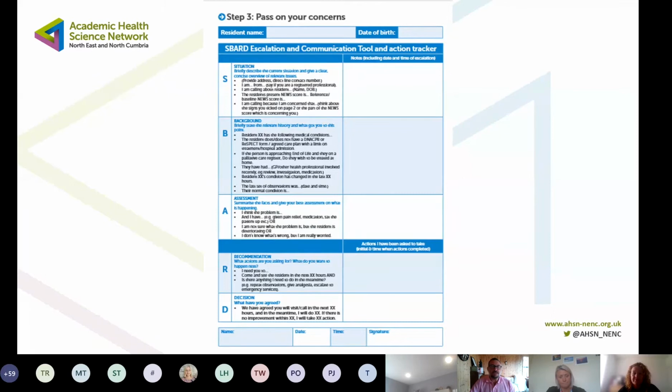The opportunity then comes to pass this information on. Now, you can scroll in and out of this, and it might be a little bit blurry, but that's not important because this is page 4 of the document. If you can imagine back in the days that we all used paper referral forms, this would have been a folded piece of paper. The front page would have had the screen that I showed you earlier. And then if you'd opened it up, the second page would have been the soft signs tick boxes. Are you seeing, is Dave less mobile than usual, or has Dave's skin colour changed, or is he eating less? And then the third page would have been the SBARD, and then some contextual information.